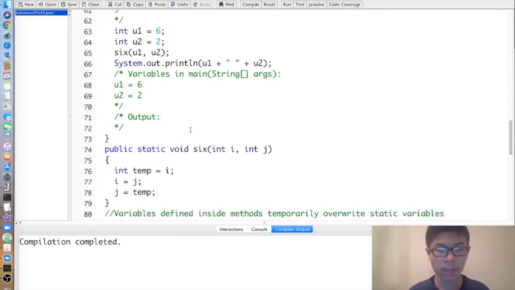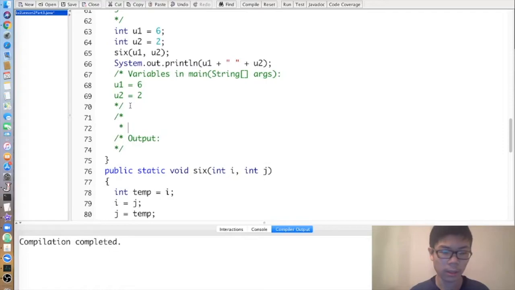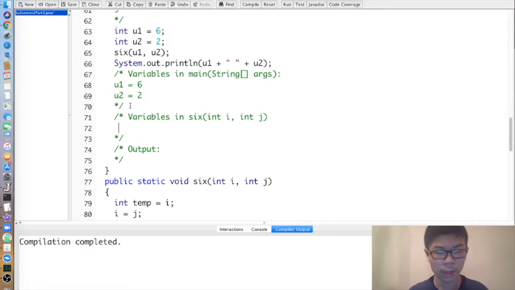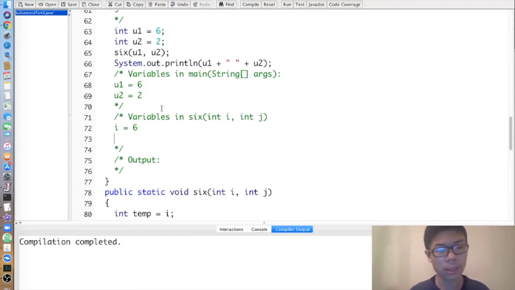So then basically, now we have i equals u1 and j equals u2, or basically as variables in the 6 method, we have i equals 6 because that's what u1 is, and then j equals 2.